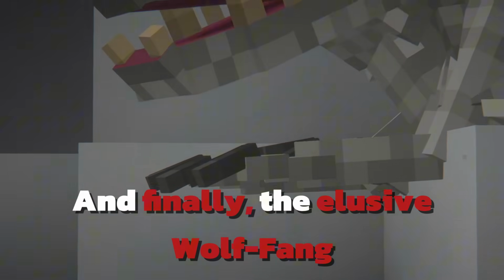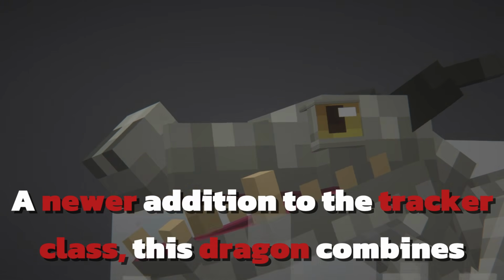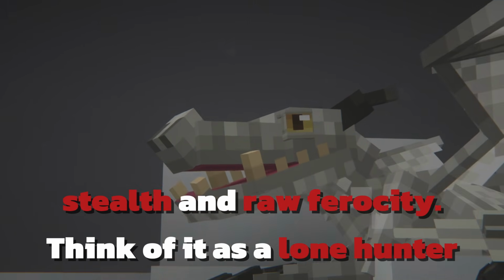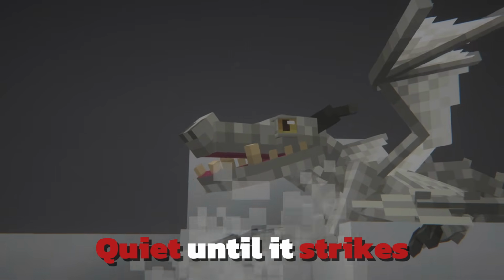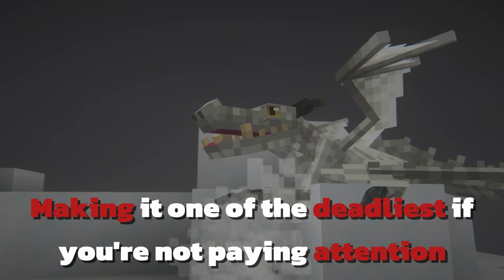And finally, the elusive Wolf-Fang. A newer addition to the tracker class, this dragon combines stealth and raw ferocity. Think of it as a lone hunter. Quiet until it strikes, making it one of the deadliest if you're not paying attention.